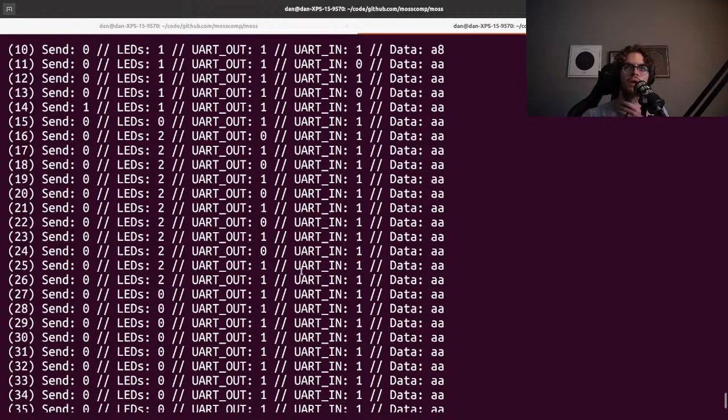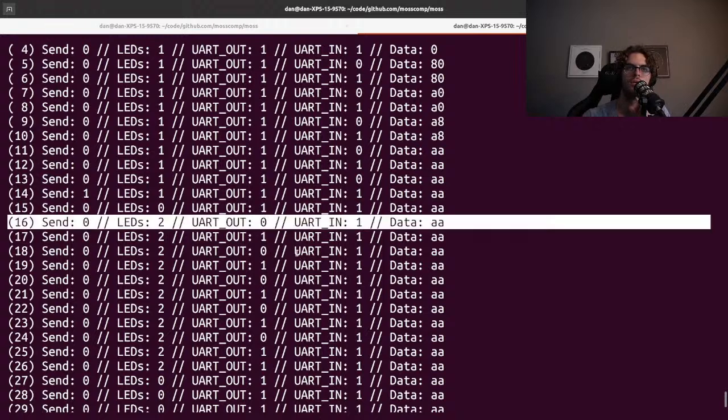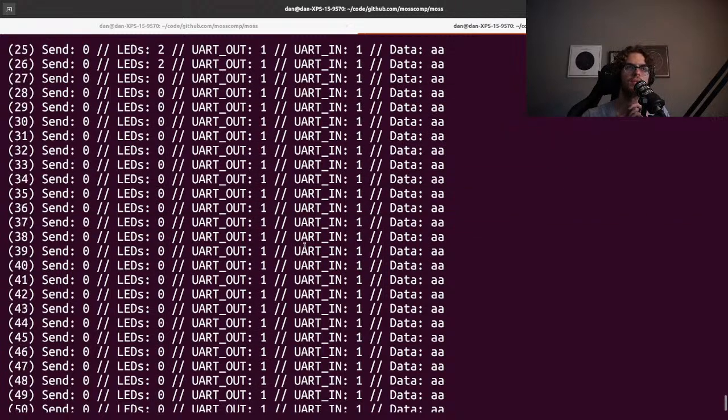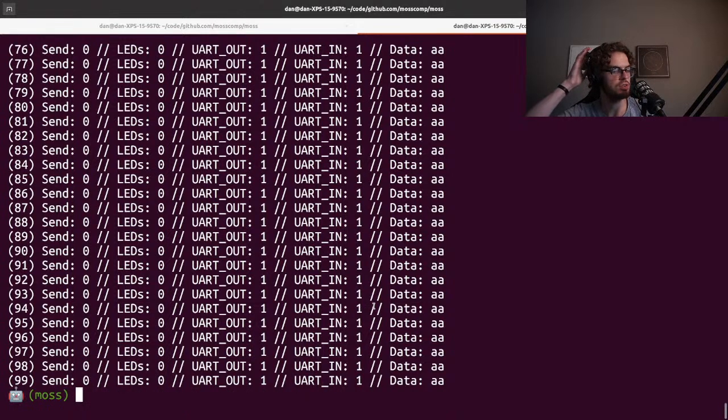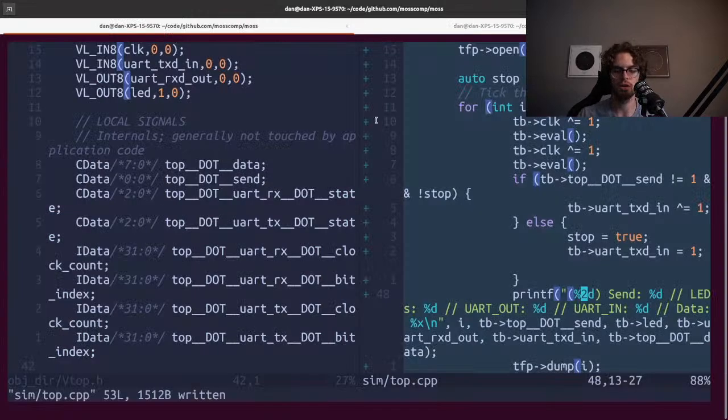Okay, so it does appear that we are actually sending the value back, though. Perhaps in the wrong order. But so that's positive. I feel like we got a pretty good look at it. I think there's a few things clear here. One, I want to do some C++ practice, probably just stream that as well. Also, of course, welcome any feedback from folks on how to be more efficient here.